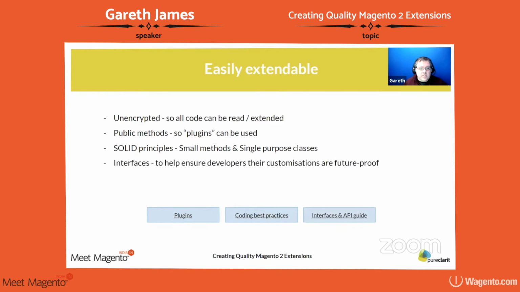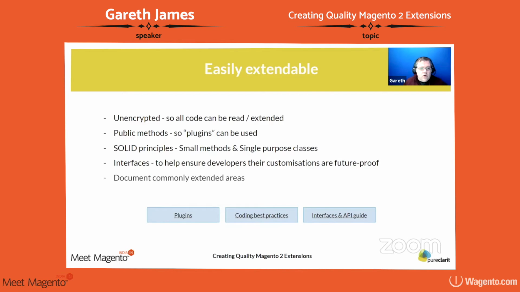Consider using interfaces. This has a double purpose: developers can override your classes should they need to, using the standard interface method. But it also kind of cements your architecture a bit, so that developers will know that your code isn't going to change drastically because you've put it in an interface.